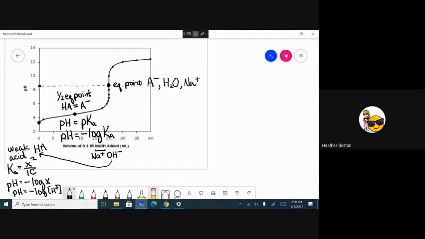Remember, the stronger the acid, the weaker its conjugate base. So super strong acids have super weak conjugate bases. Let's explain why. Well, the definition of being an acid is the ability to donate protons. The definition of being a base is the ability to accept protons. So if you have a really, really weak acid, it's not going to dissociate very much at all. What that means is its conjugate base is really good at taking H pluses. So the weaker the acid, the stronger the conjugate base. The stronger the acid, the weaker the conjugate base.